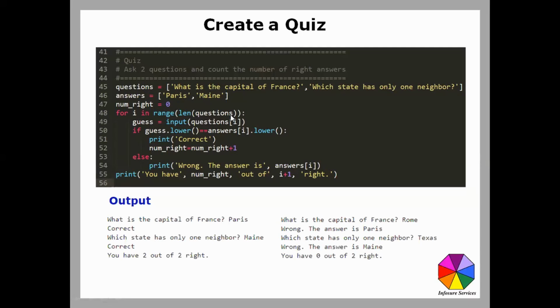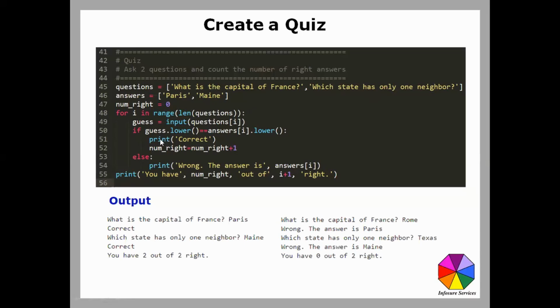Length of questions is 2, so I will take the values 0 and 1. When I takes the value 0, it will prompt my first question. In the next run of the loop, I takes the value 1, it will prompt my second question. This is how the questions will go.